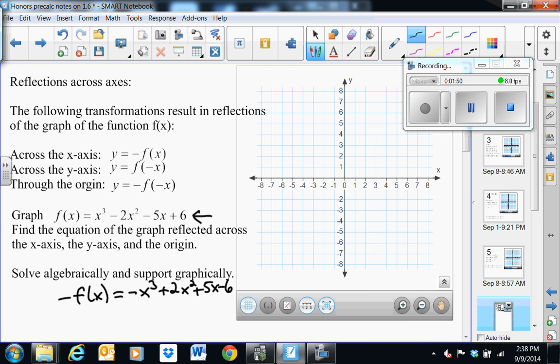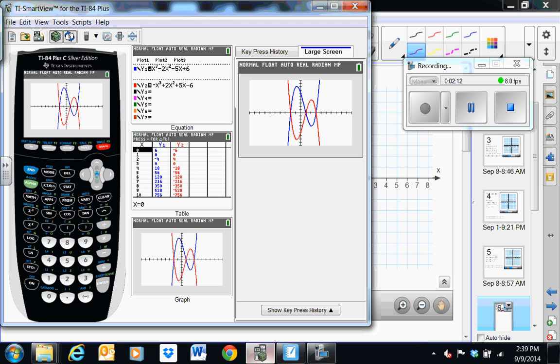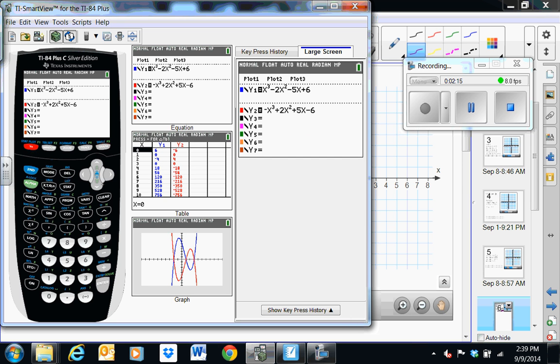Now let's look at our f of negative x. When we do f of negative x, we plug in negative x everywhere, and we end up getting negative x cubed minus 2x squared plus 5x plus 6. So now let's go back into our calculators, and we're going to put this one under y sub 3, but we don't want to see all of these graphs on here at once. So as you go to y sub 2, go over and highlight the equal sign and hit enter. What that's going to do is stop showing that graph for now, unless you select it again.